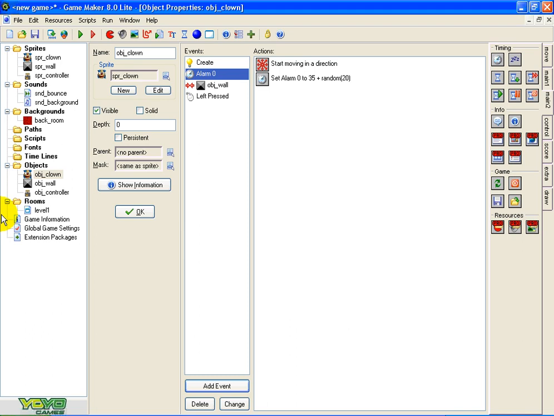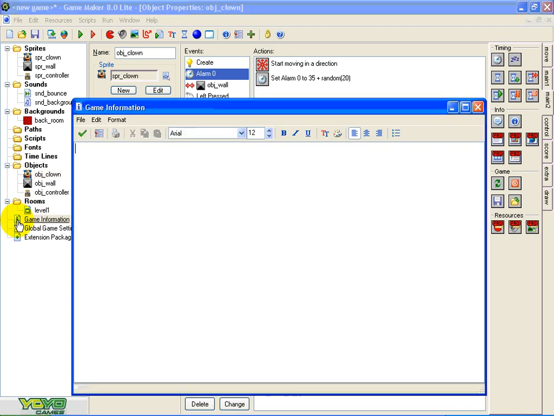One more thing that we probably ought to do is there's a page here called Game Information, and in here we can just type some simple information. Let's say catch the clown. By Colin Goebel.